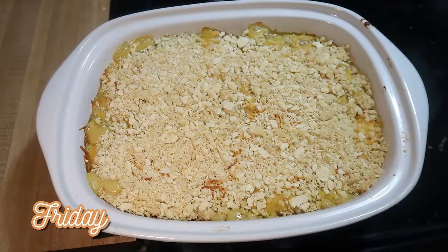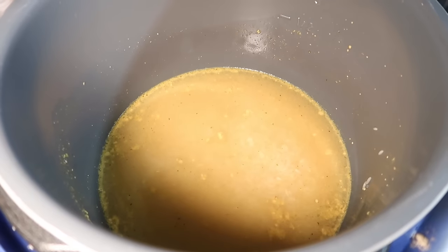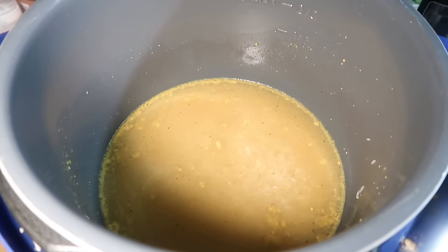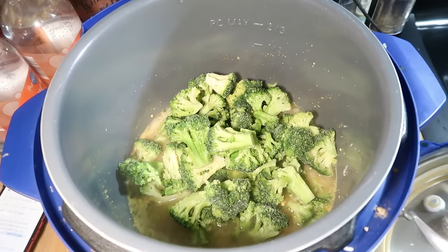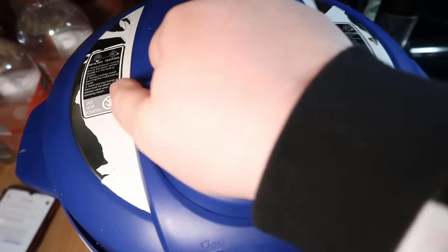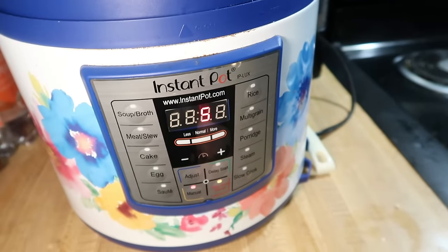Starting off Friday night, I made a new recipe — I kind of made it up. I adapted some recipes for a ham and broccoli rice bake. I've got two cups of white rice, two cups of water, and two teaspoons of Knorr chicken bouillon in my instant pot, gave that a good stir, and topped it with one bag of frozen broccoli. Then I put a lid on and set it to manual high pressure for five minutes, followed by a natural release for about 15 minutes — that's how I always make rice in the instant pot.